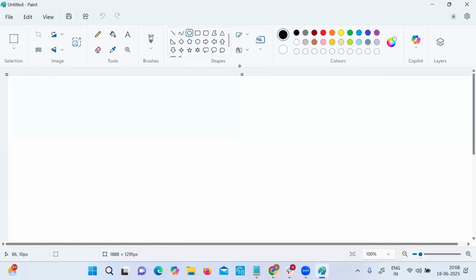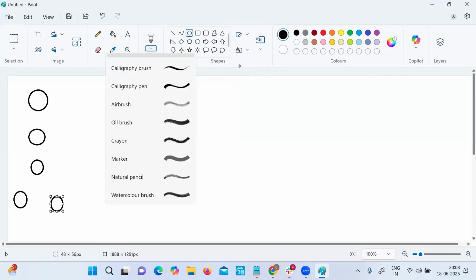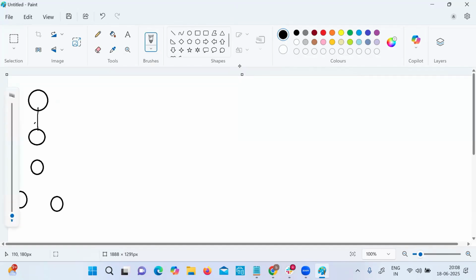What is our previous flow? This is our previous flow. R1, R2, R3, R4, R5. You said action on R5. R5 dot some action.